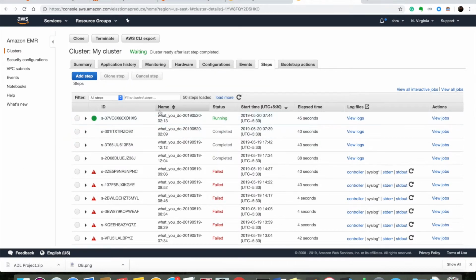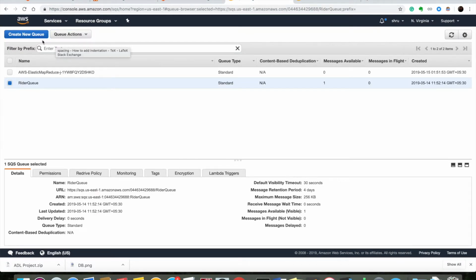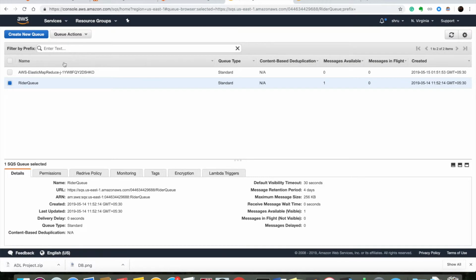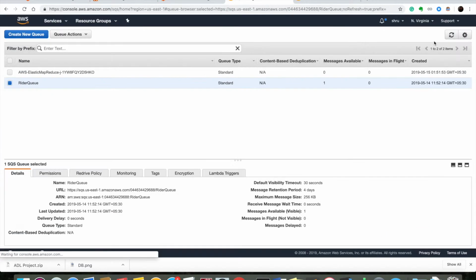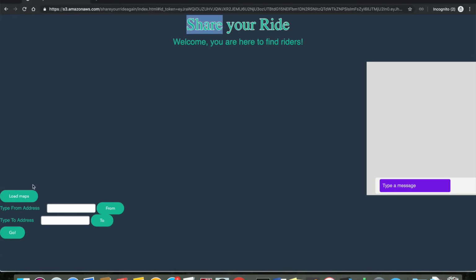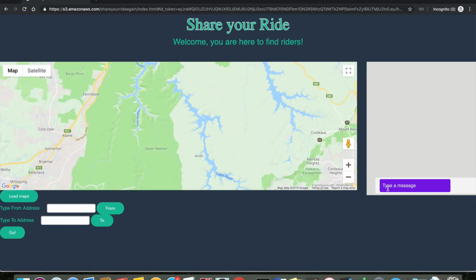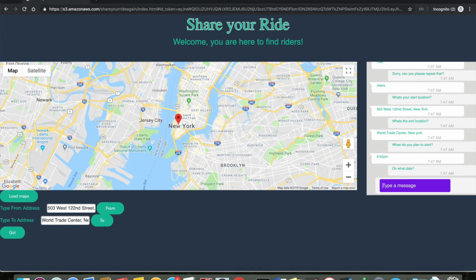The corresponding function step in EMR is running, and since he does not have a matching driver, he is going to be placed in the SQS queue. I'm going to make sure that he is here. Now we will keep polling this queue continuously to see if there is a new driver, to find any possible matches. A driver who matches the unmatched rider from our earlier application, on 20th May 2019.